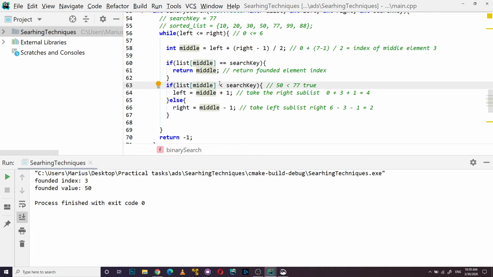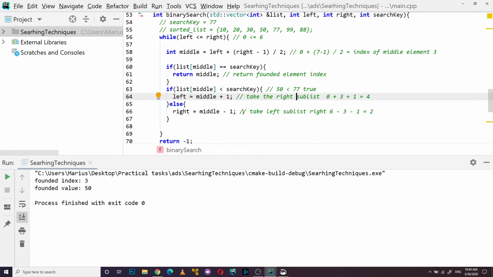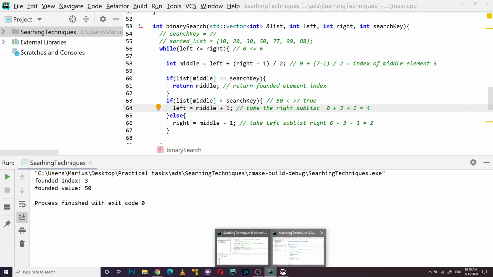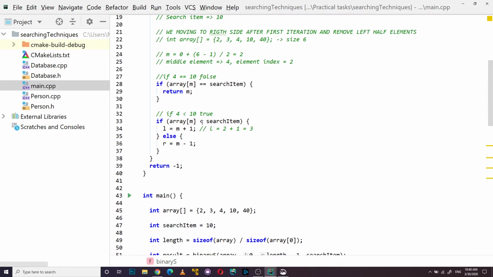If the list middle is less than the search key, we move to the right sublist. Okay, looking into L equals M plus 1, or R equals M minus 1.